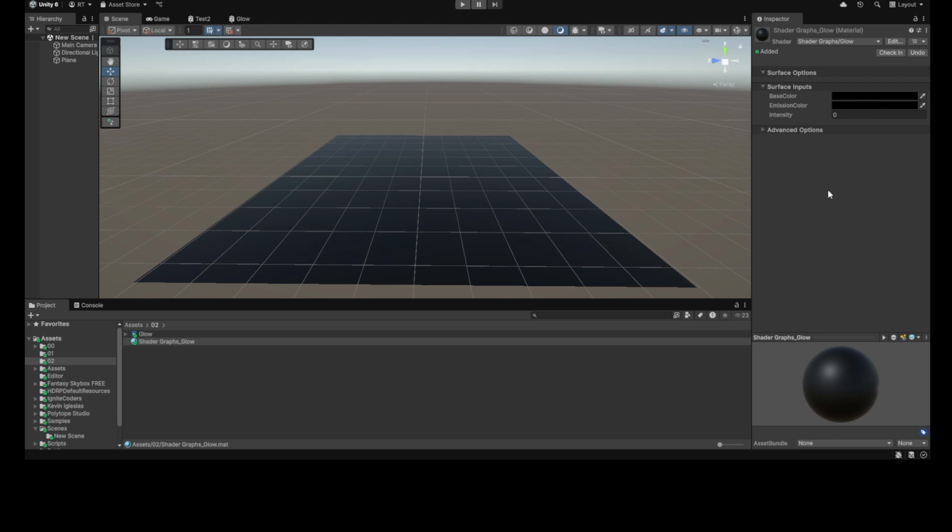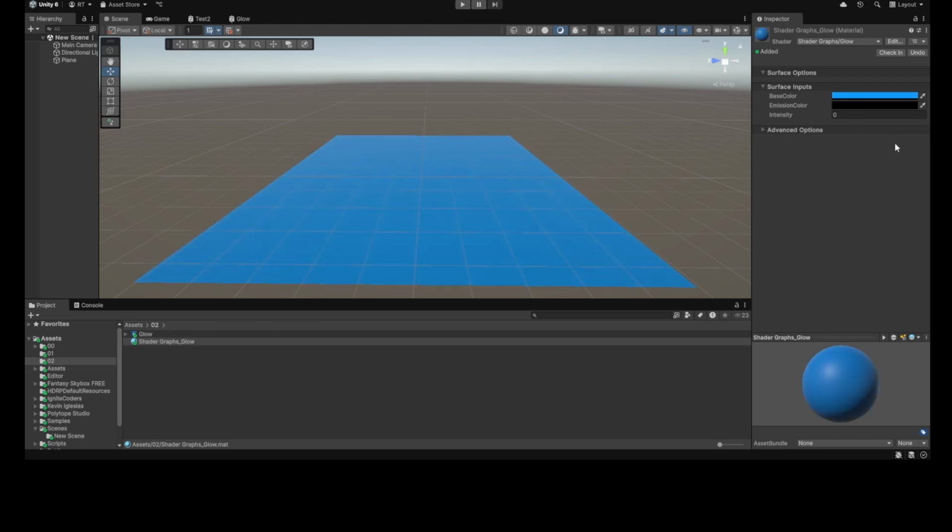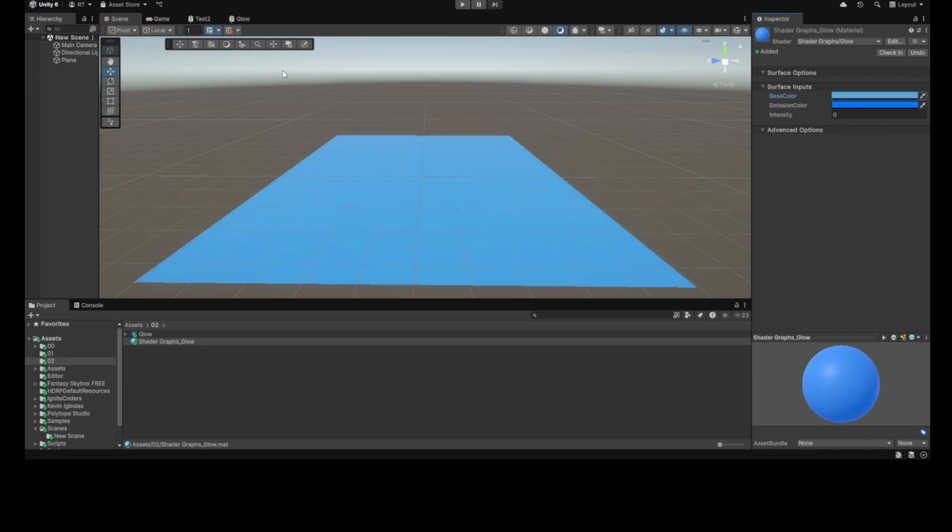The base color we can give as blue, light blue. The emission color is a little bit pink. Okay, so this is after the first stage of creating the glow material.